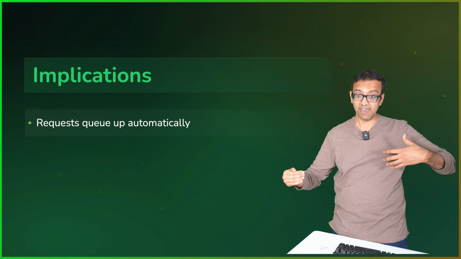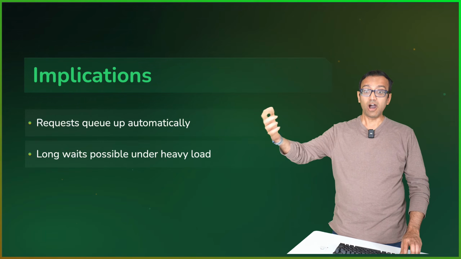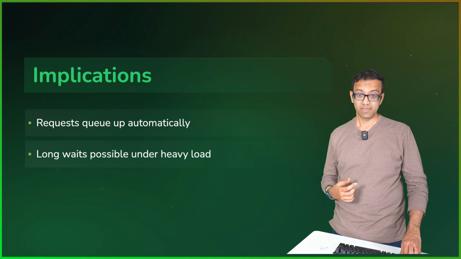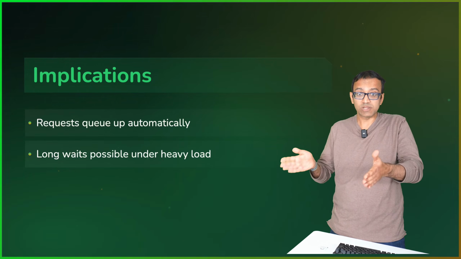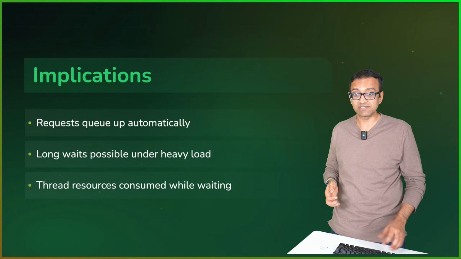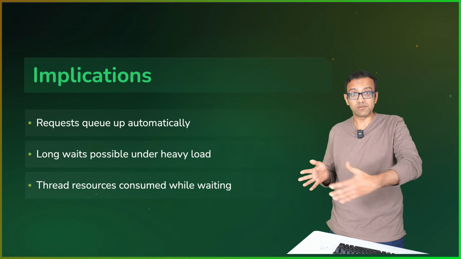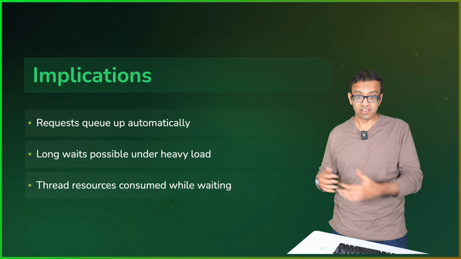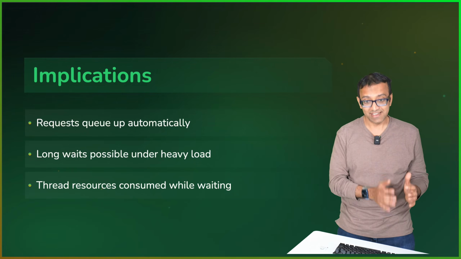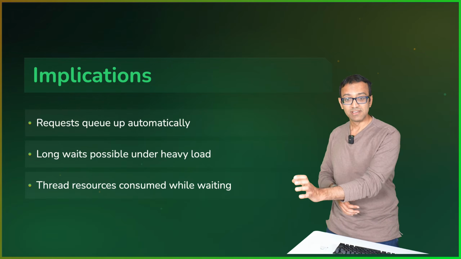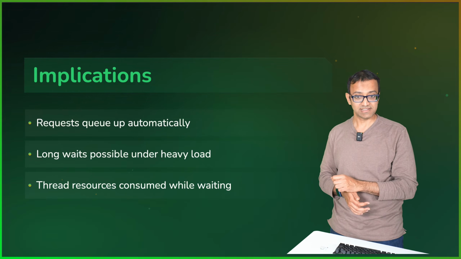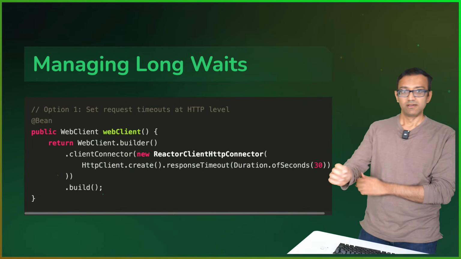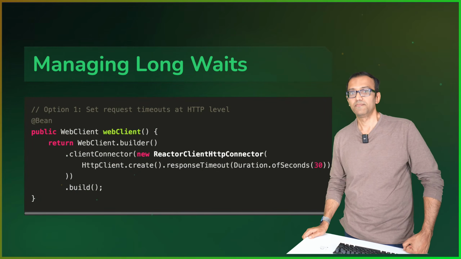Under heavy load, the callers may have to wait for an extended period of time, right? And while that is happening, what's happening over here? This thread pool is getting exhausted. These are blocked threads that consume resources while they are waiting. You protected this, but now you've thrown this poor service under the bus. Now it has to manage it, right? So we have some options.